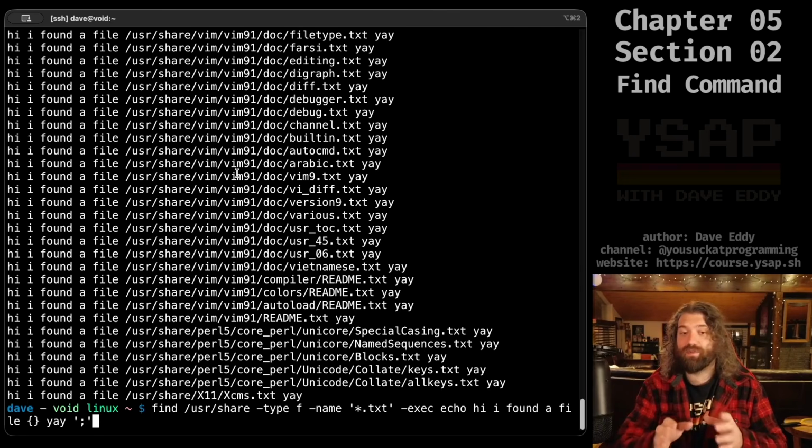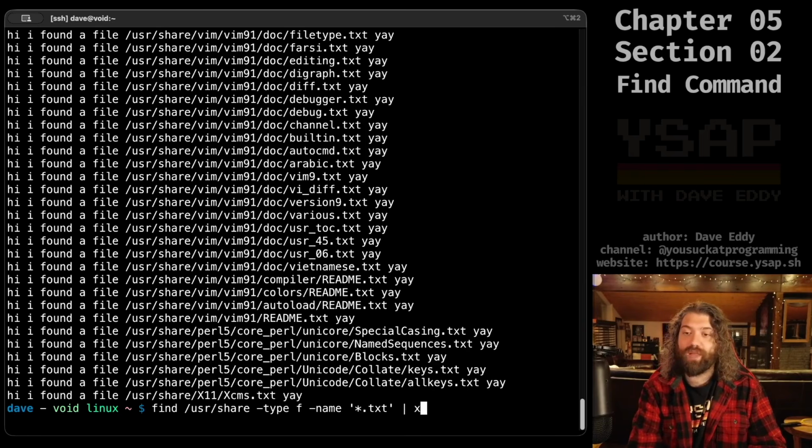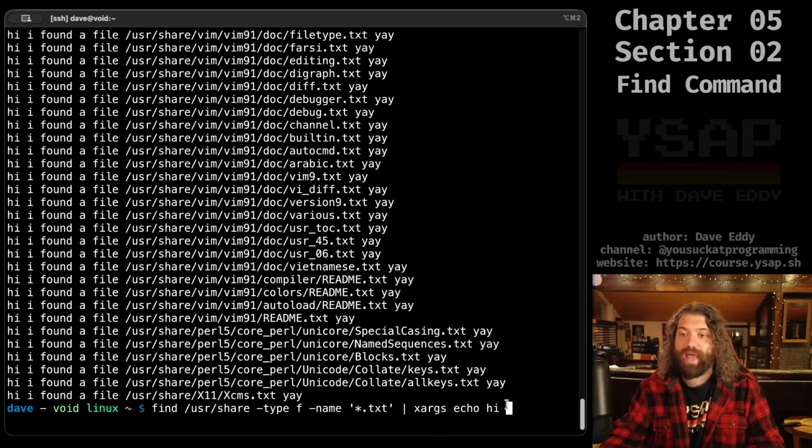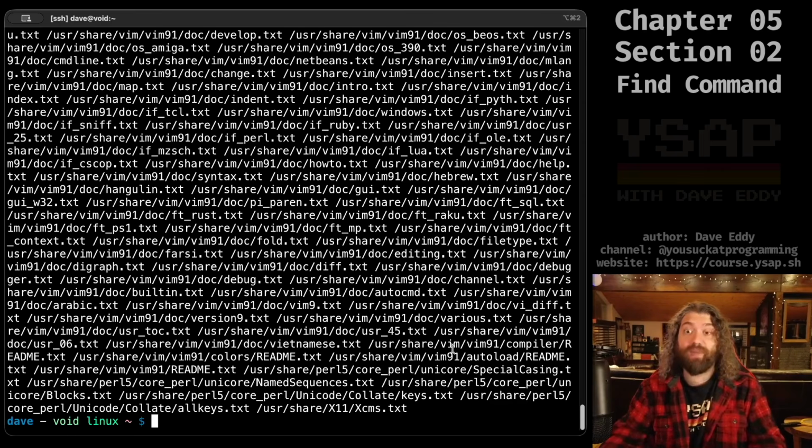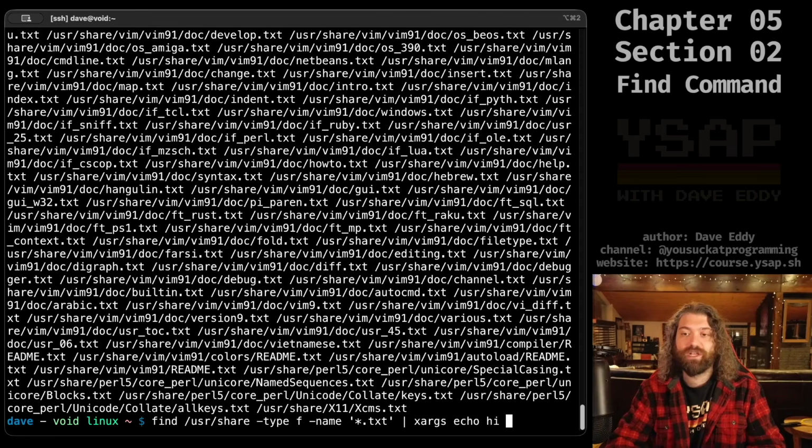I would say get comfortable using -exec with find because it is powerful. If you want to batch process, get comfortable piping it to xargs. Xargs will take a program, like I could say echo hi, and it will append the name of the file to the end of the command by default, but it will batch them. You can change the size of the batching. So if you have like 10,000 files and you want to delete all of them, you could batch them in rm 1,000 at a time using xargs.